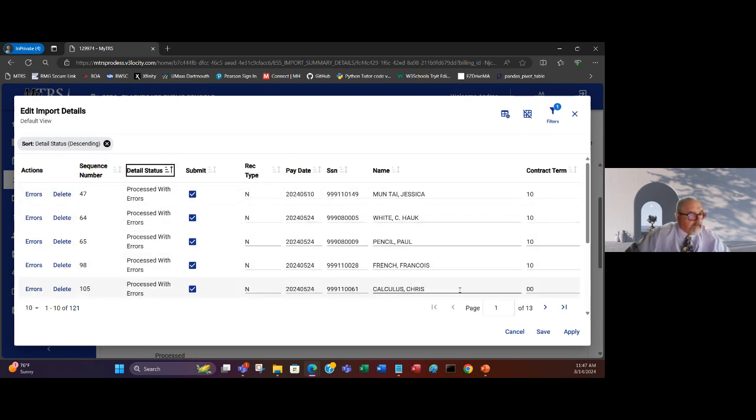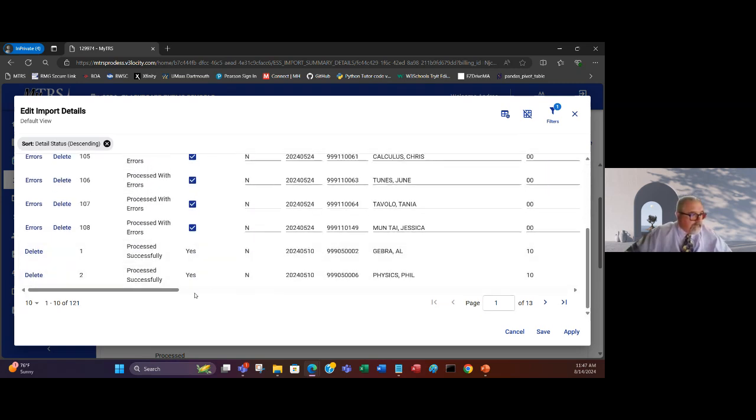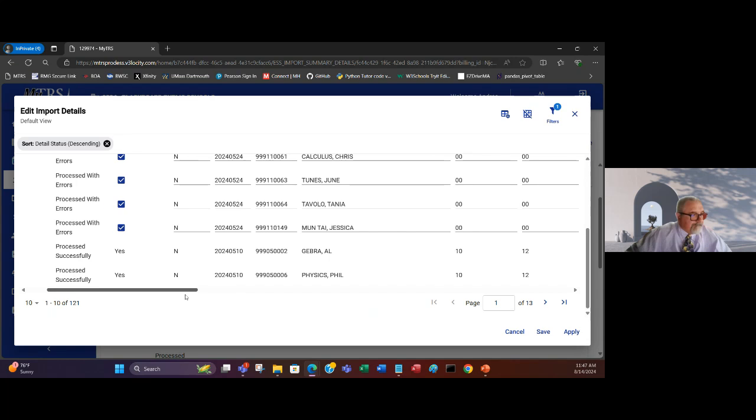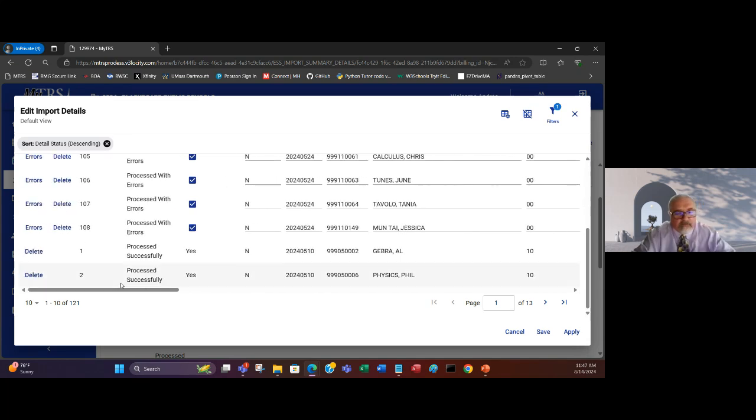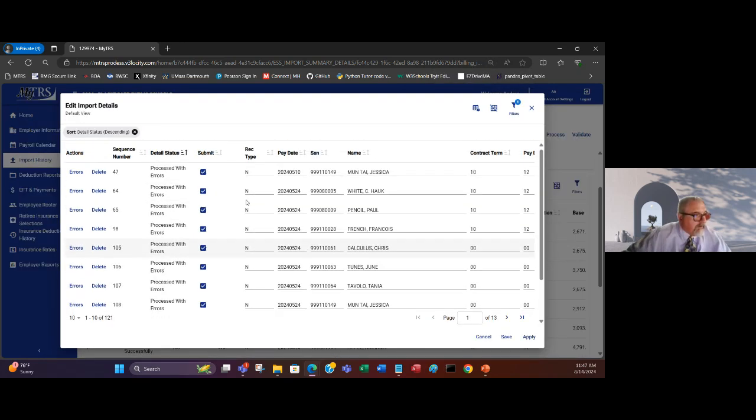So Jessica Moontai, she's our first victim here. Now, depending on your browser, sometimes the sort of sliding menu thing here can be a little annoying depending on the size. So I'm going to zoom out a little bit. And that will make this appear a little quicker for us.